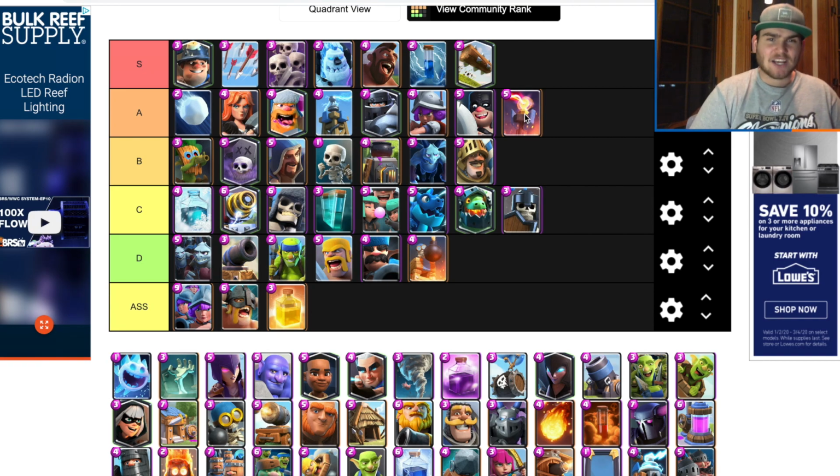But where it excels is against giant decks. Crushes giants. It crushes golems. It's good against a Hog Rider or a Ram Rider. Good against the big P.E.K.K.A. Good against Lava Hound. And those are a lot of decks. Bait decks, that's one thing. I have other counters in my deck for those sorts of things. But against any tanking sort of deck, which is a lot of them, it crushes.